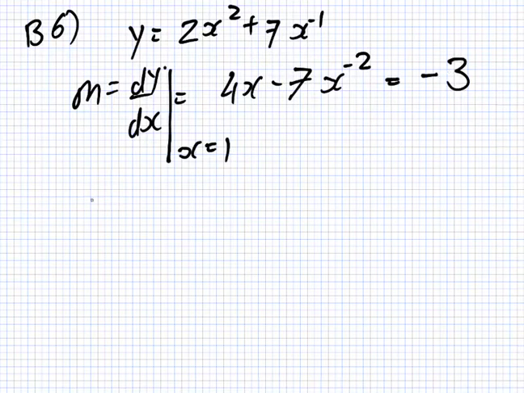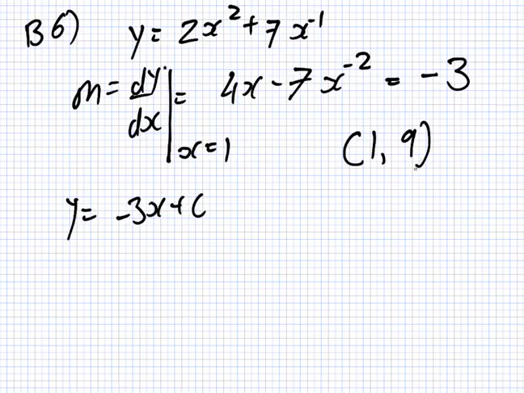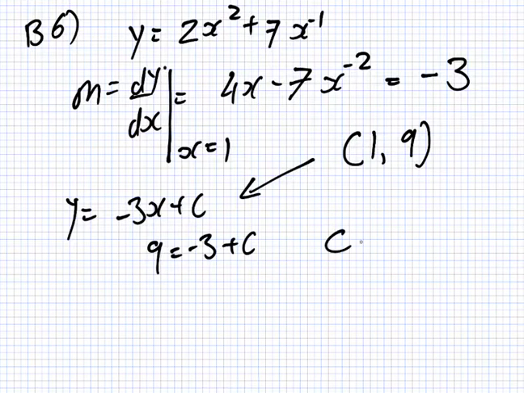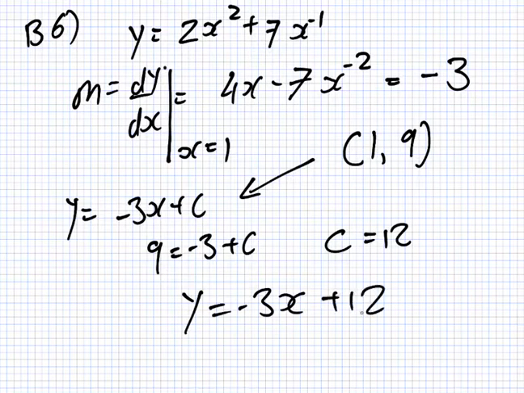So that's the slope. So you have y equals mx plus c. Do we have a point? Well, we do. We know the x is 1, but we don't know the y. How can we get the y? Well, just put it back in at the start. So you see y equals 2 plus 7. So y is 9 then. If you just put x equals 1 into the formula, you get y is 9. So now you can put that in, and you get 9 equals minus 3 plus c, so that means c is 12, and you have the answer. So for 5 marks, they got as part 1.